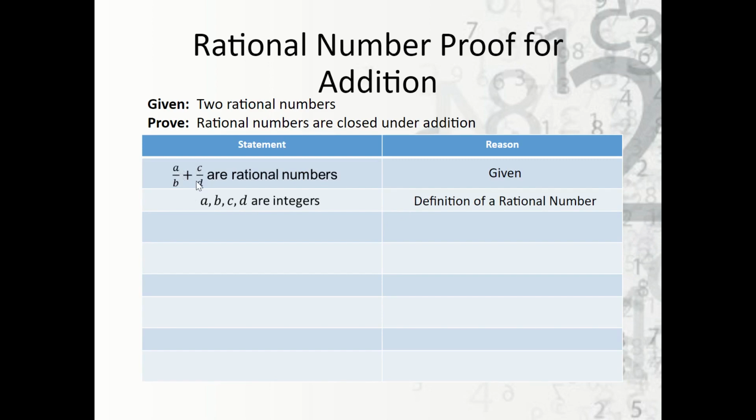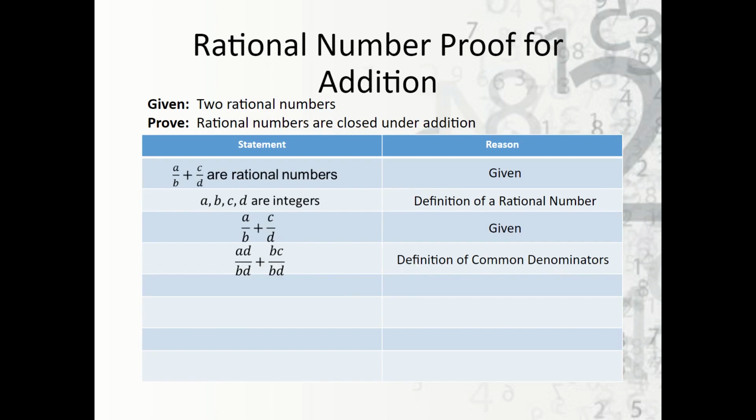Now, from that, we need to decide how can we actually add these together? How can we add A over B plus C over D? Well, we should notice that they don't have common denominators. This one's B, this one's D, so we need to create common denominators. In order to do that, we need to multiply both the top and bottom here by D and top and bottom here by B. And we should end up with AD over BD plus BC over BD. And all we did there was find the common denominator. So that's the definition of common denominators.